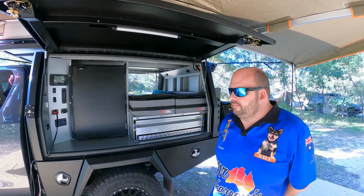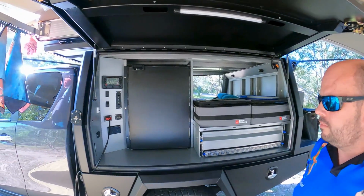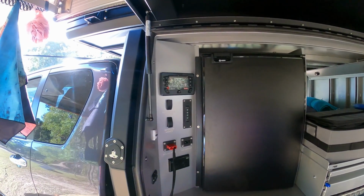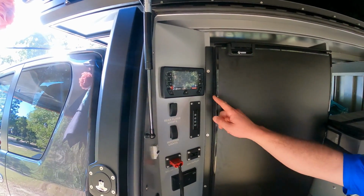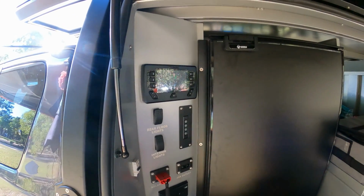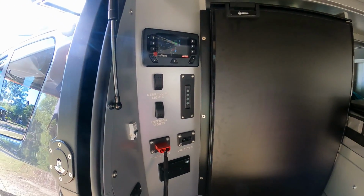Okay, so what have you got here? Maybe we start up over here, eh? You've got a number of things going on over here. I love electrical stuff, mate. So what have we got here? You've got a Redvision system? Full Redvision system. Yep, and you've got a couple of switches and all that there as well.